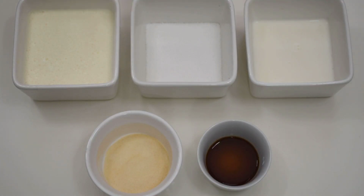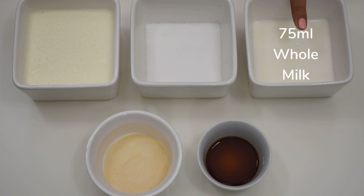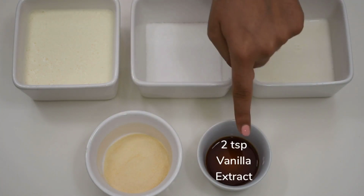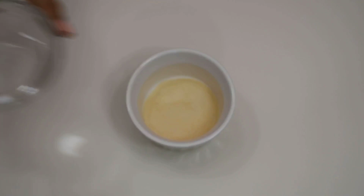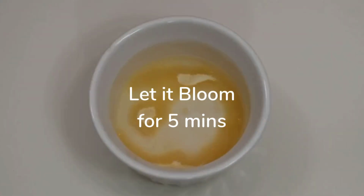For the panna cotta, we will need 200 milliliters heavy whipping cream, 35 grams sugar, 75 milliliters whole milk, 2 teaspoon gelatin powder, and 2 teaspoon vanilla extract. Add 2 tablespoons of cold water into the gelatin. Let it soak and bloom for 5 minutes.